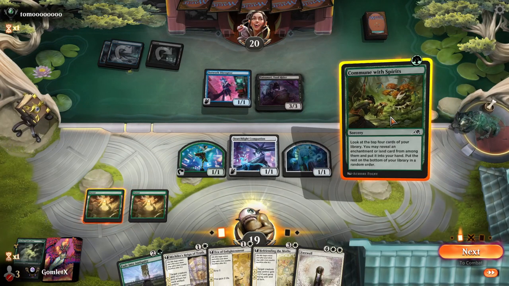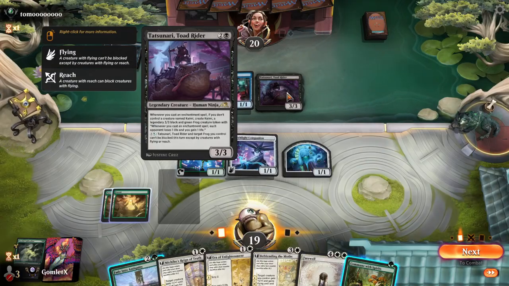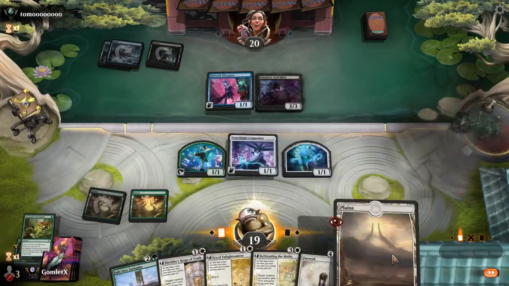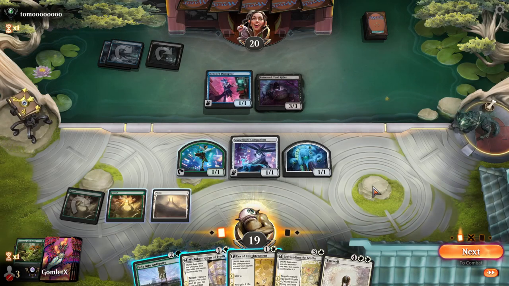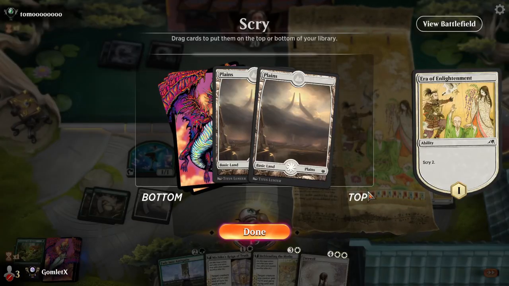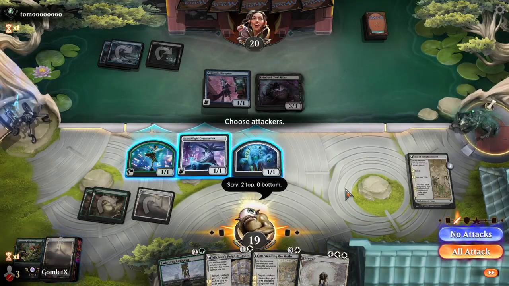All right, here we go. There we go. Commune with Spirits. Oh, we need it bad. We are going to need to beat this Tatsunari, Toad Rider, so we're going to need double white by the end of this game. I feel like that's about the only way we're beating the Toad Rider. Is a Farewell later on. Scry 2, dig for more lands, double white. Take it. It's all the lands we need to get to Farewell.